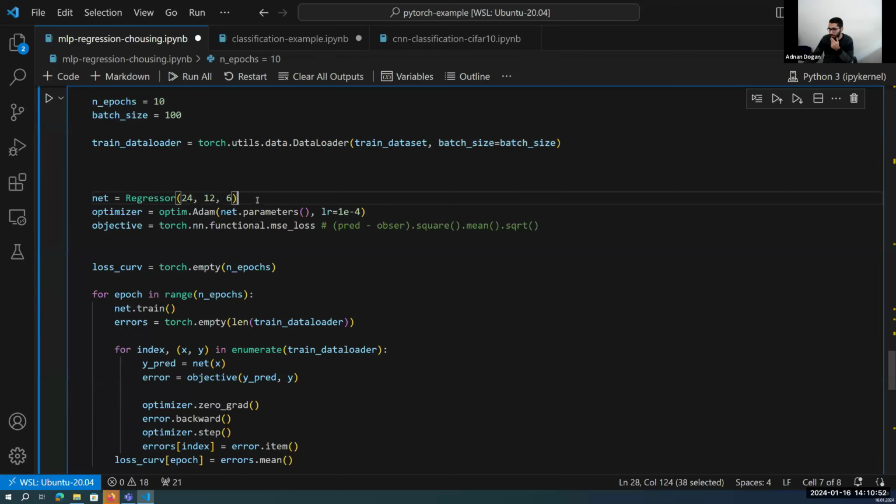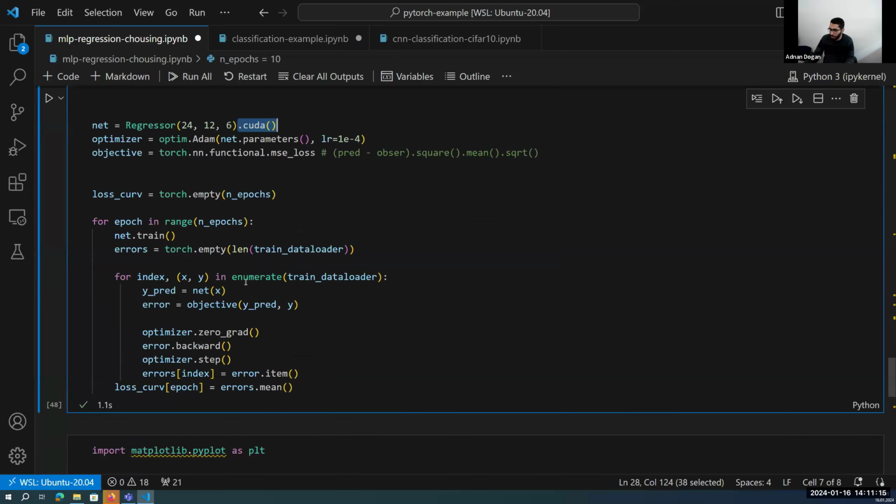What else we can do is train this model using GPU, because even though this model was so simple and we were able to train it on CPU, we can apply CUDA transformation. It will map this model from CPU memory to GPU memory.